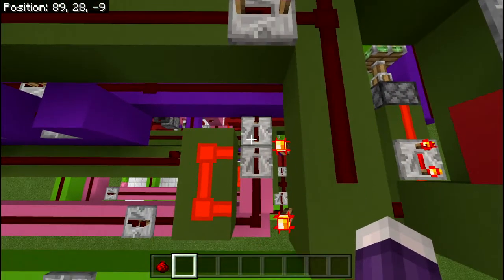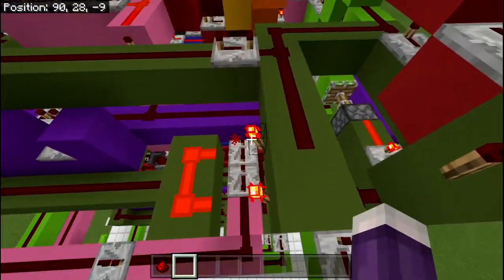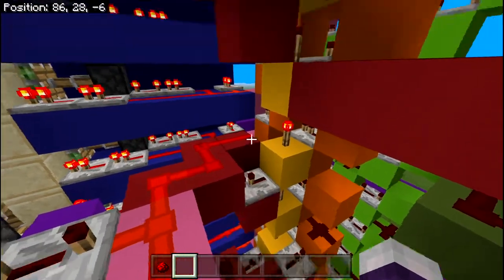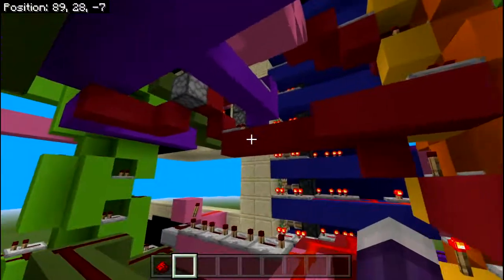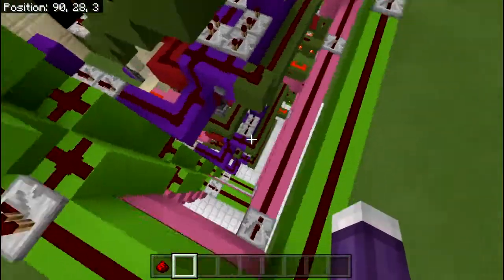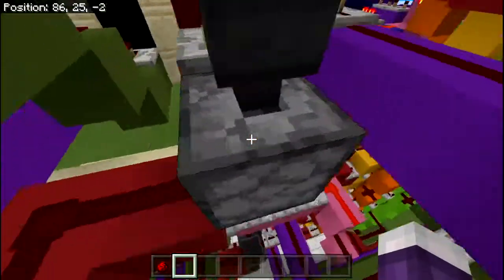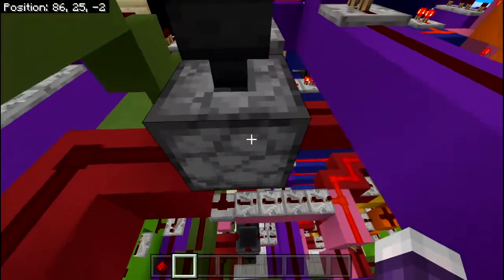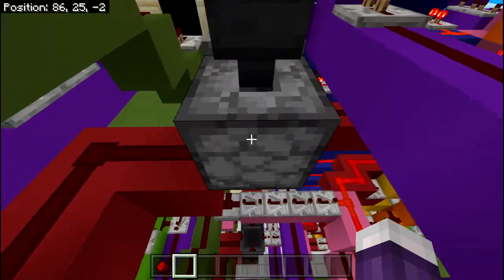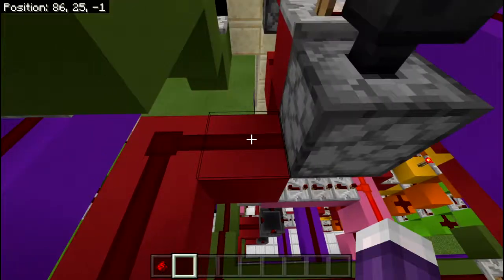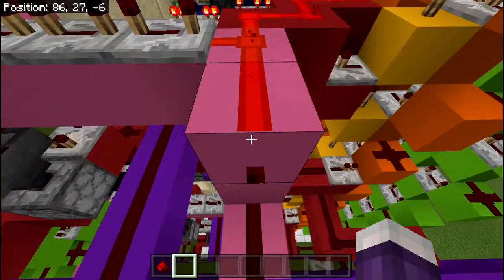If you haven't got enough delay, then this signal gets cancelled out by the reset line, and then nothing works. Also, make sure that your reset lines here, the redstone is going into the dropper, not next to it. Just make sure it points into it. That's also something else I found.